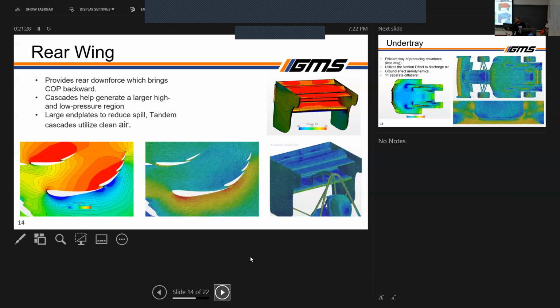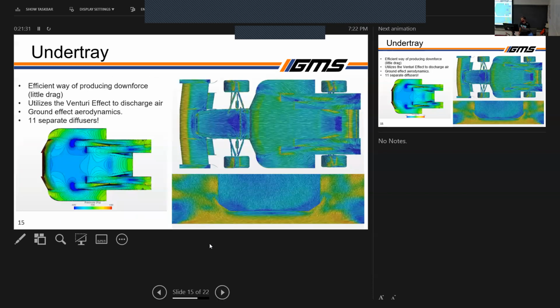So move forward. And finally, in terms of wings, we have our undertray. The undertray has a ground clearance of about 1 to 1.5 inches. So it is in very, very close proximity to the ground, and it is definitely a ground effect device. As a result, it is very efficient at producing downforce. And you might look at this thing and say, oh, where's the wing? There's no wing. Well, that's because this thing operates purely off of the Venturi effect.